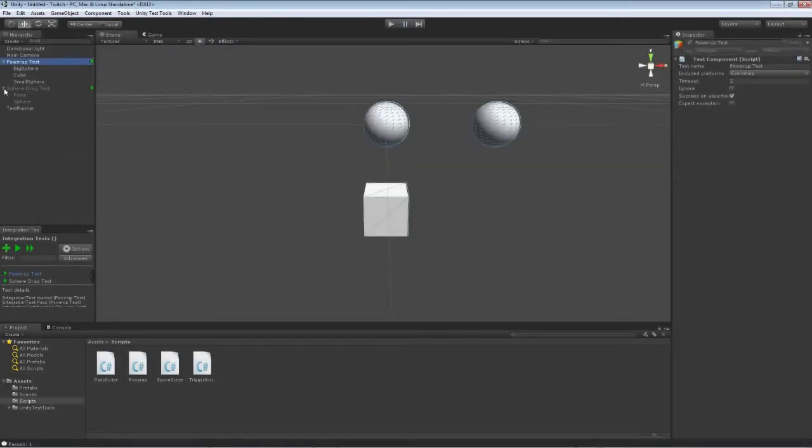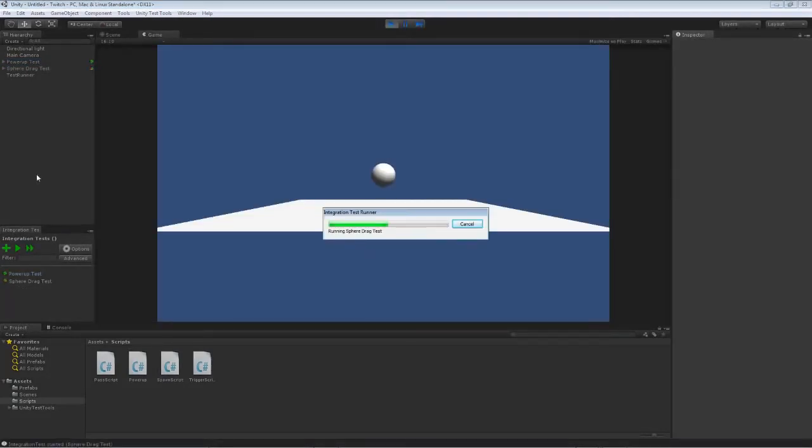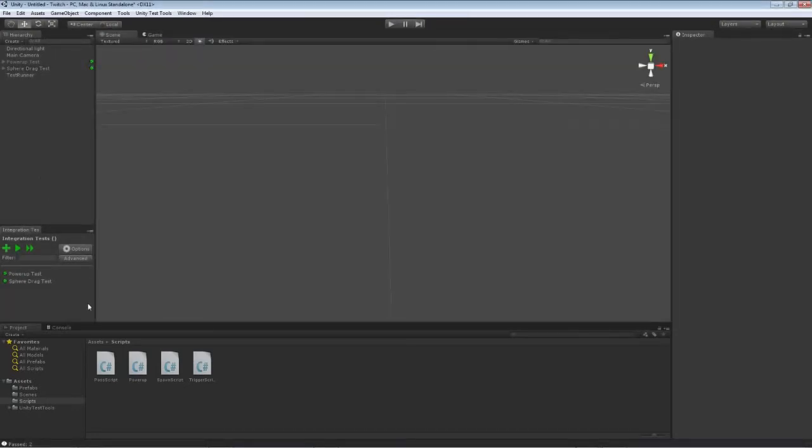And again, now what I can do is at any time load up this scene and just run all my tests. That passed, and I can see 2 tests passed, down here at the bottom, passed 2. Both of these turn green. I know all of my integration tests passed. All right, and there are a lot of integration tests that we can run.